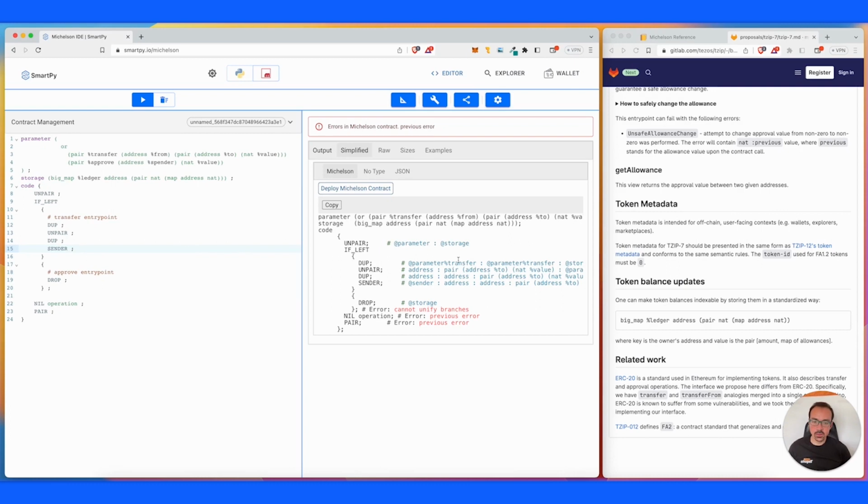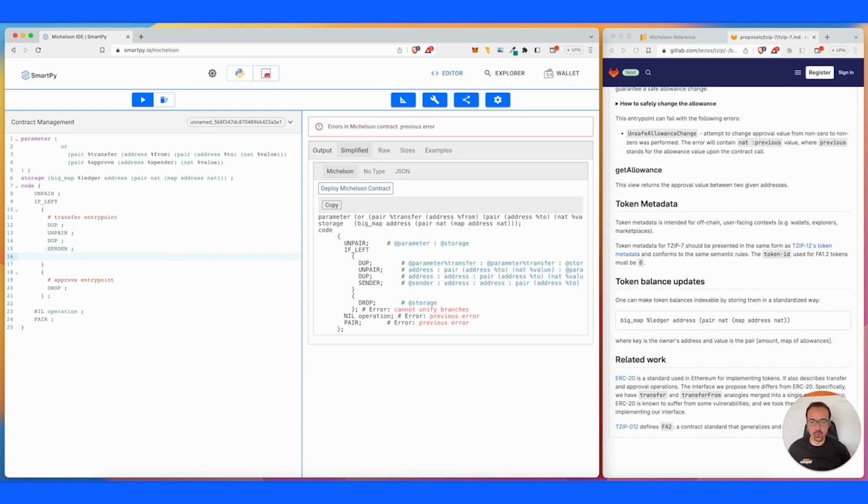So now you can see that on the stack we have these two addresses here. We have the address, so the address that sent the current transaction, and the address from. Now we are going to compare those two addresses because we want to know if it's the same or not, because we're going to have two different behaviors if they are the same or if they are different.